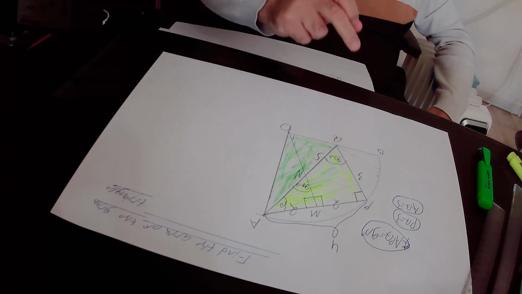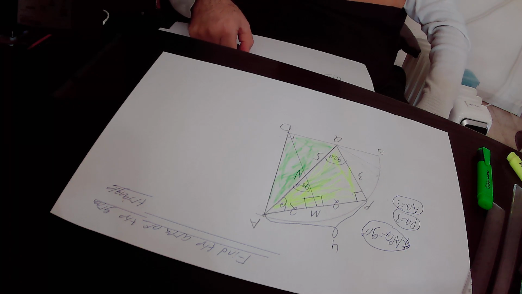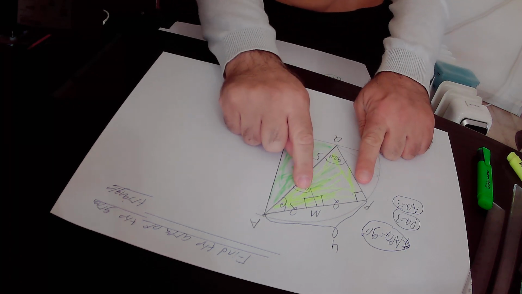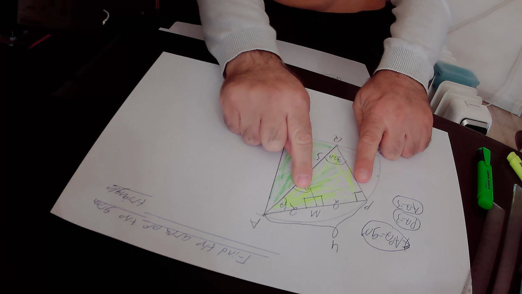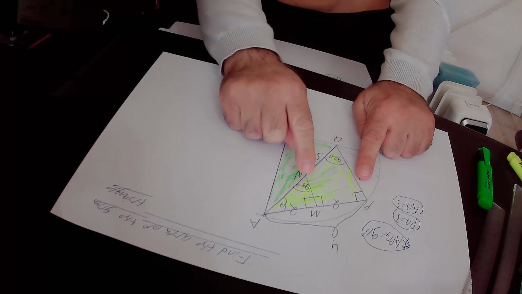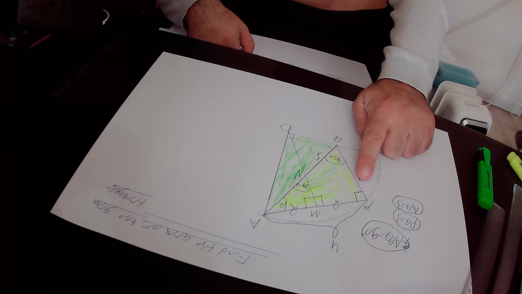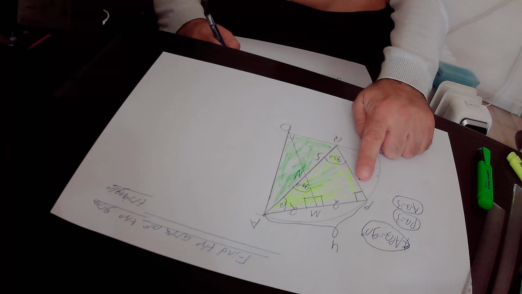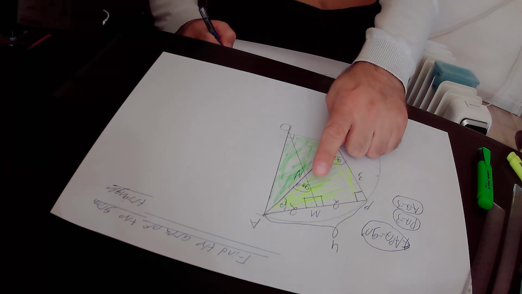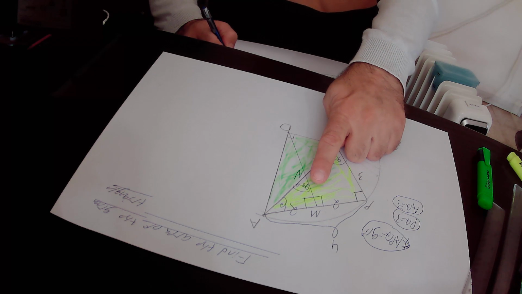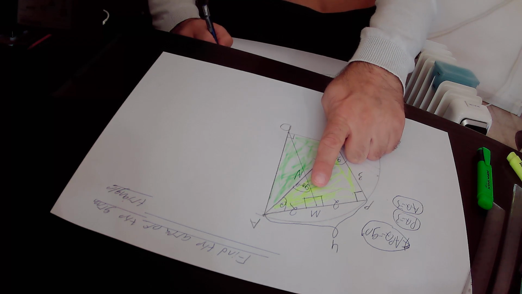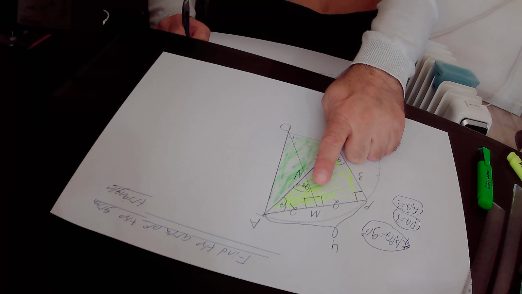Why are those two right triangles similar to each other? First of all, those two angles are both equal to 90 degrees, therefore they are equal to each other. So angle APQ in the big right triangle is equal to angle AMN in the small right triangle. They are equal to 90 degrees.